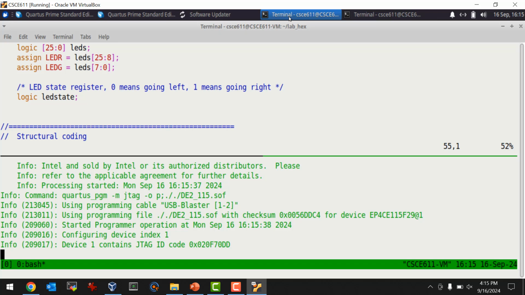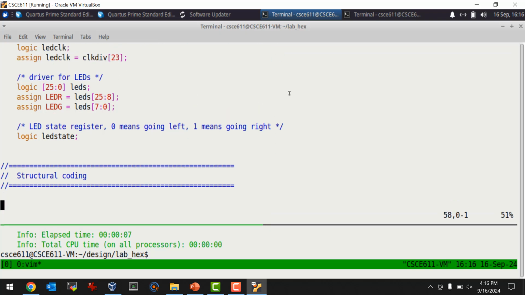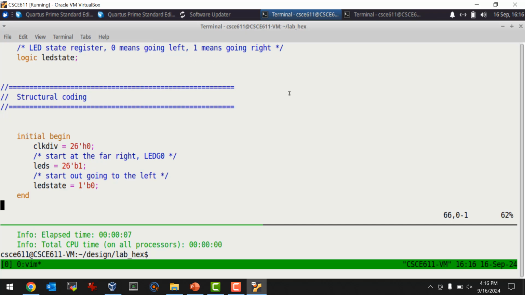Okay, so when it's programming, you can see it stopped flashing the lights. So here's what you get when you program the design that we give you. You can see that there's an LED that's just kind of moving back and forth. So inside the design, the way that works is we have to create a clock divider because you can see that this thing's moving kind of slow. It moves about 1 LED per half second or so, right?